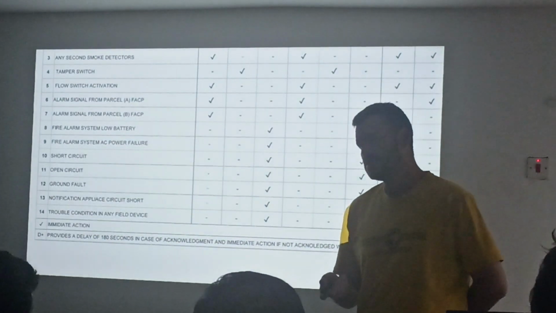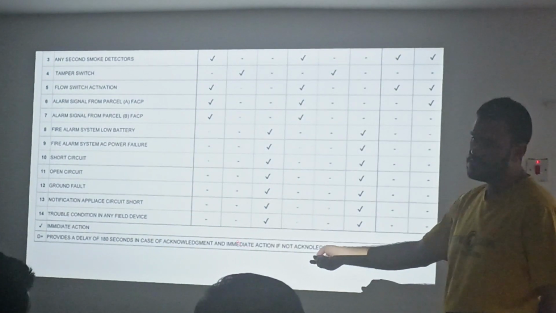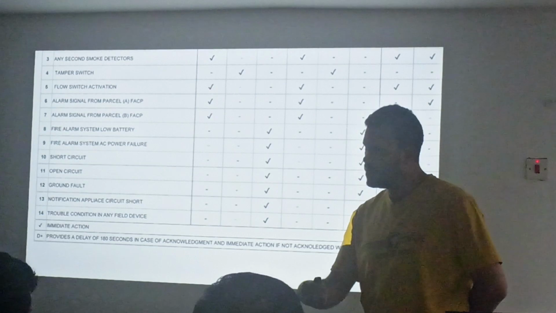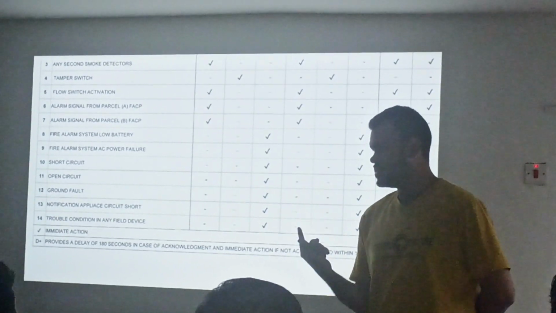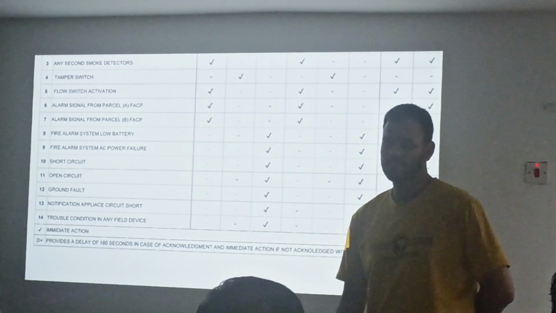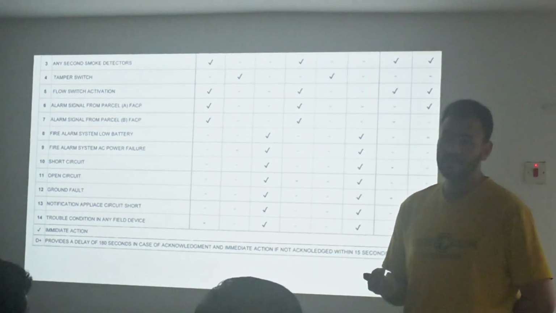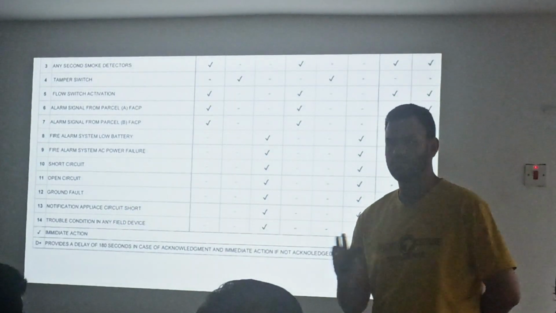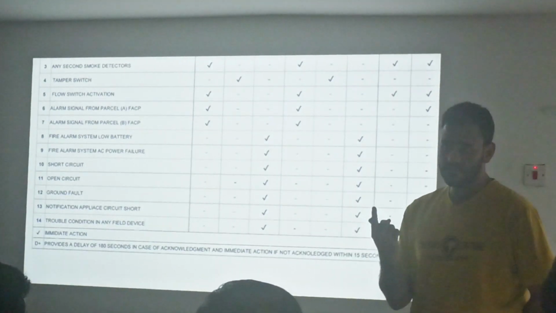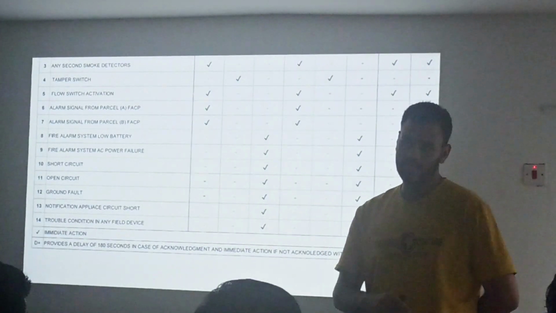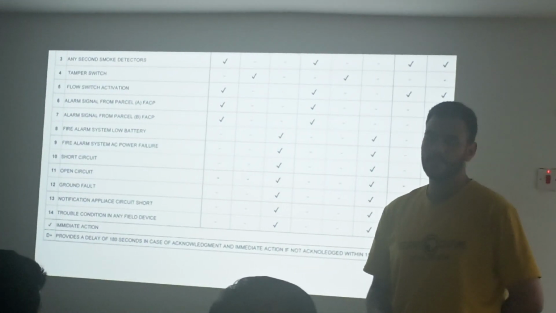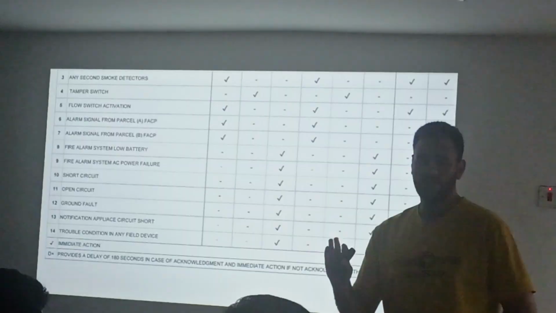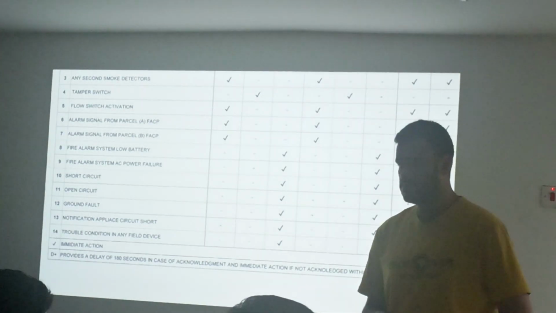But if you did not reset during this 180 seconds, the alarm will come and the scenario will happen. This case will happen if one smoke detector is sensing smoke. If two smoke detectors, what will happen? Fire will come immediately. The alarm will come. So if one, you will get 15 seconds to acknowledge, investigate the situation, and reset if needed. But if there are two smoke detectors, the fire will come immediately.